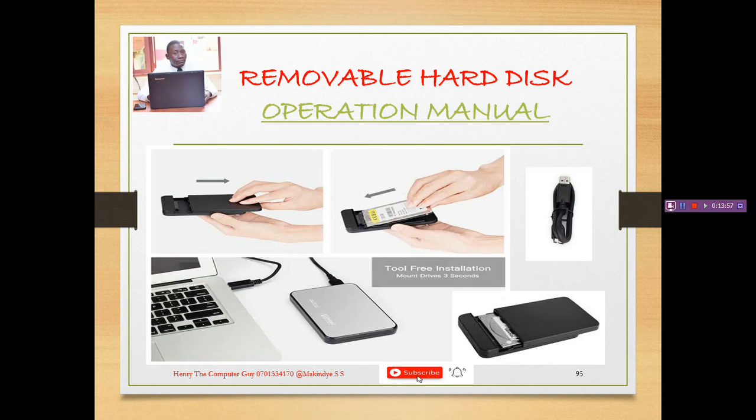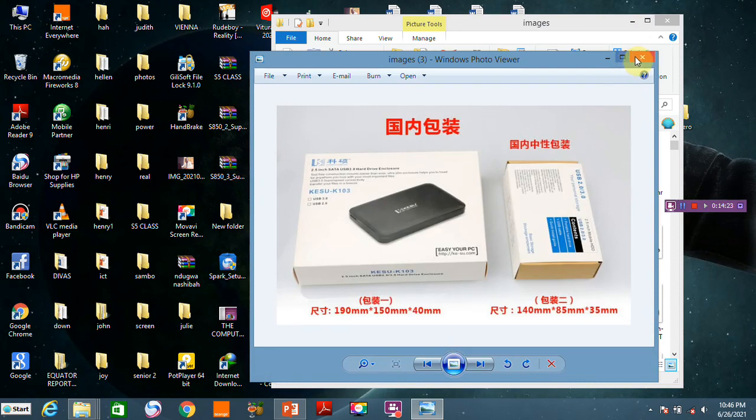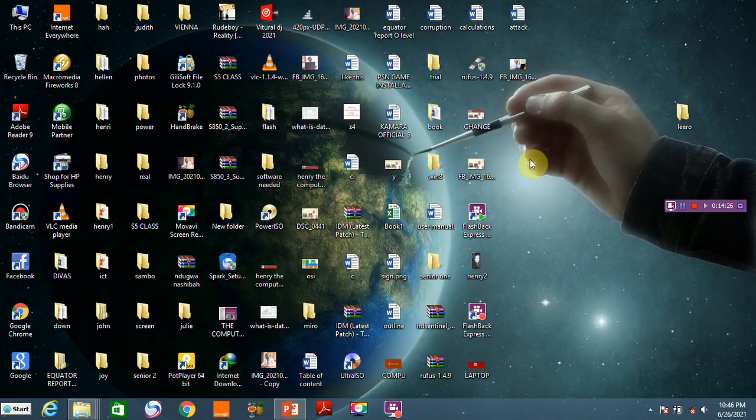So before we continue with any other thing, let's first look at how we can connect it to the computer. Remember, they told us the way we can remove it safely. So now we are going to minimize this work and we connect our external hard disk. Remember, I already bought it and I have it with me. We are going to see how we can connect it and see whether it can be read. Let's minimize our work. So this is our screen on our computer. And remember, I have the external disk outside the computer. So I'm going to get my USB. I will connect it to my computer.